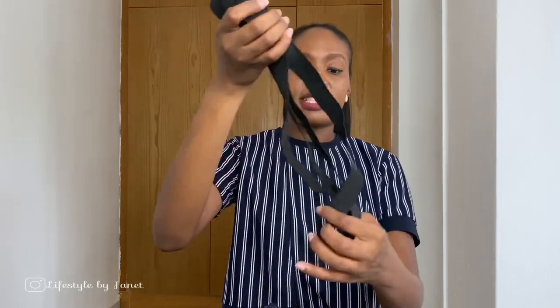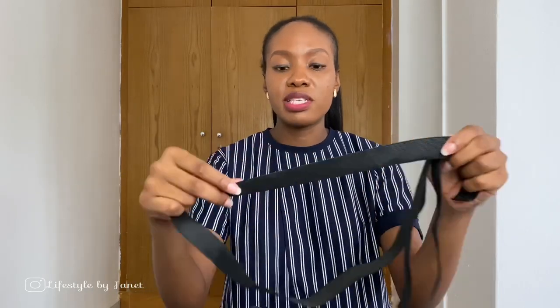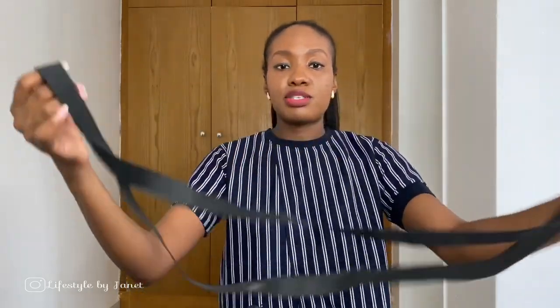So this is the first thing I got. It's the elastic band. I'm going to have to customize this and put holes in it. This is 2 yards. A yard is 50 naira. So this is 2 yards, so this is 100 naira.